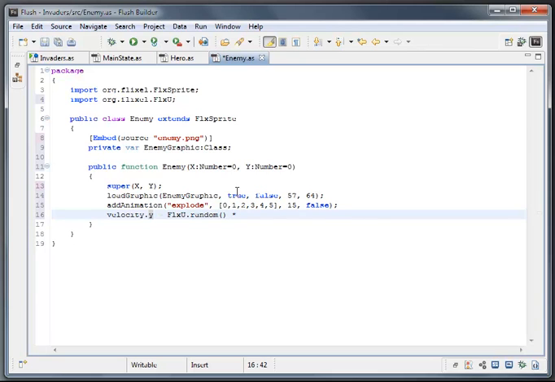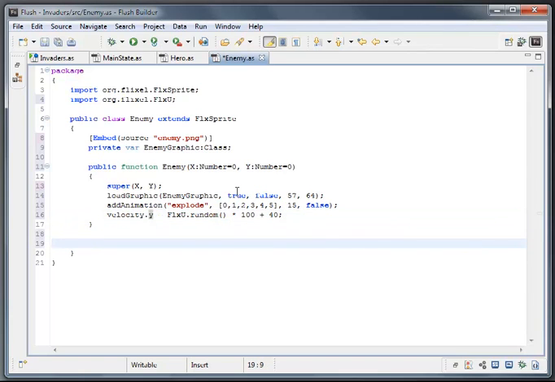And I'm going to say FlxU.random times 100 plus 40. So the lowest it's going to be for velocity is 40. The highest it could technically be is 140. Okay, so now they're all going to have this movement coming down.